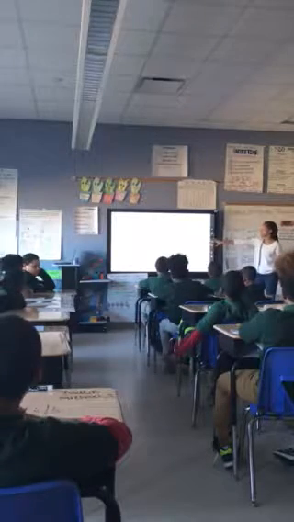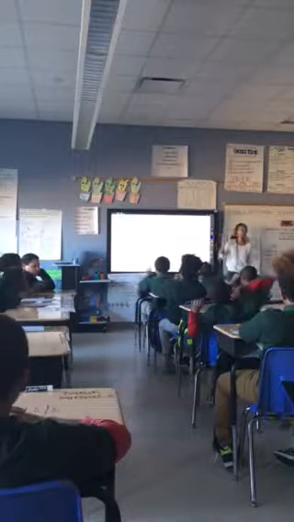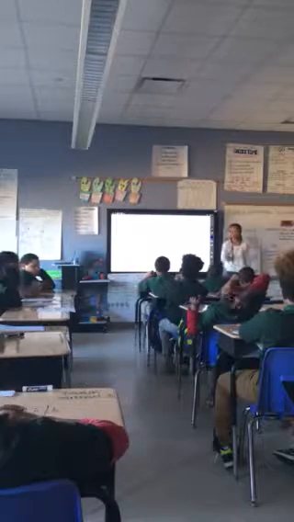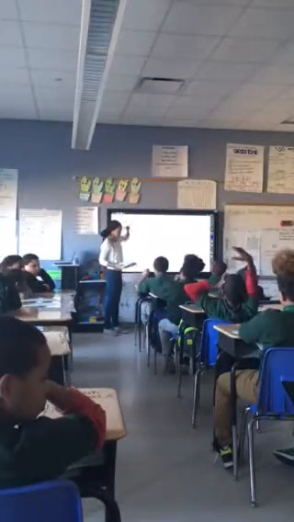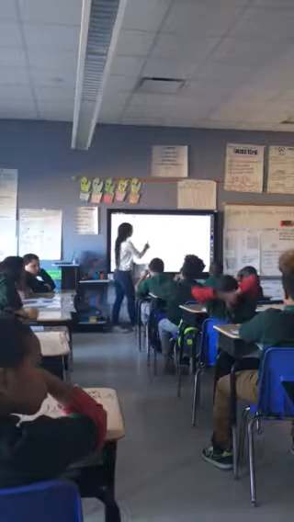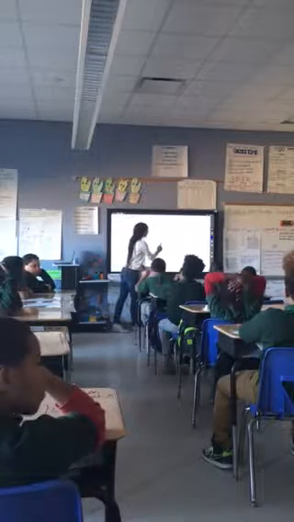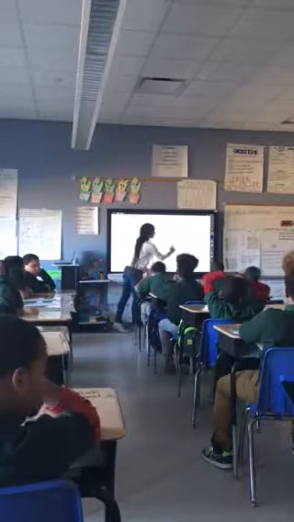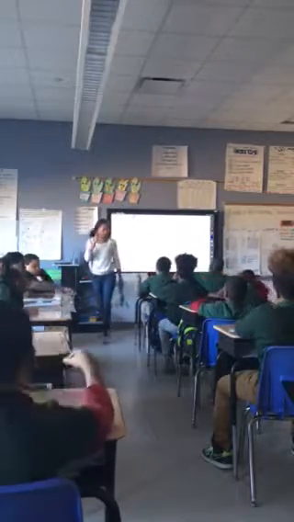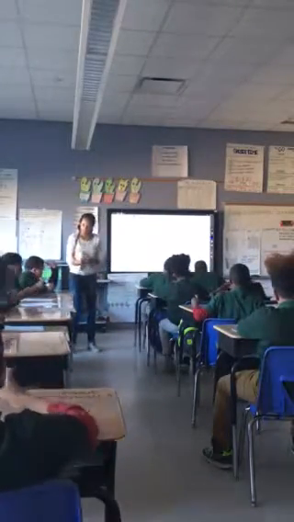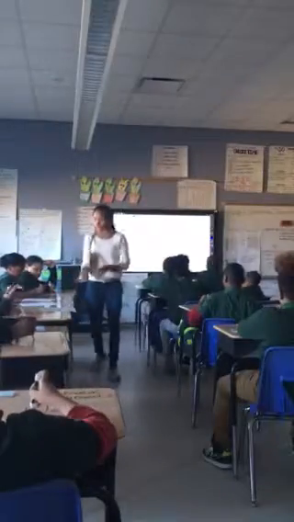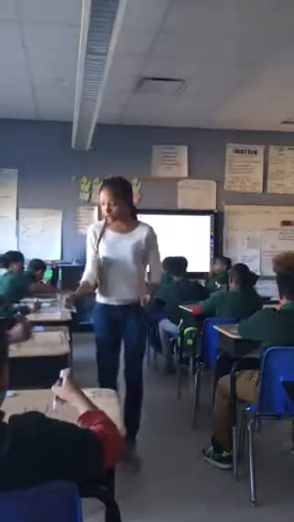Decimals that I need to put into my chart. Let's do that first one together. So your marker is going to stay down. You're going to get a turn. Excellent tracking from Constance. Tony's materials are still down. Letter A says 4/10. Says what? 4/10. So when I see this, I'm going to put a 0 in my ones place, my decimal point, and a 4 in my tenths place. Pick up your marker, make your desk look like the board. Xavier's marker is instantly in his hand, tracking the board and making sure his desk is going to look like the board. That 4 is in my tenths place.